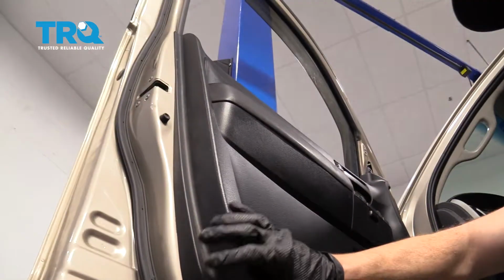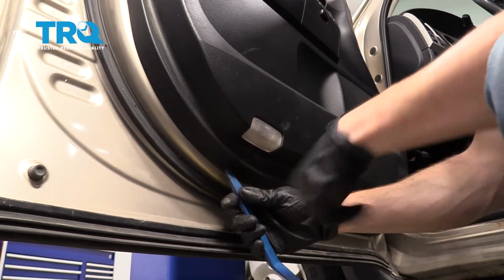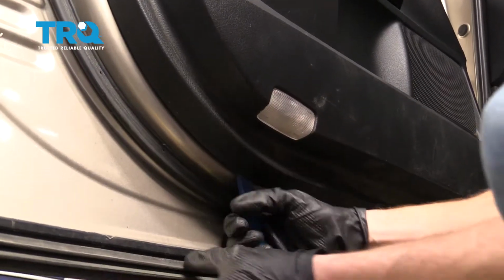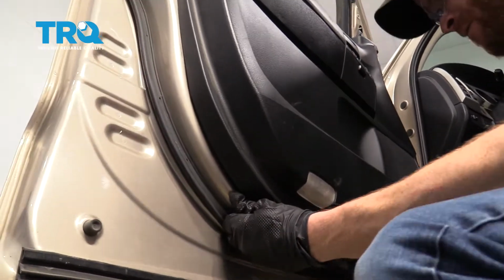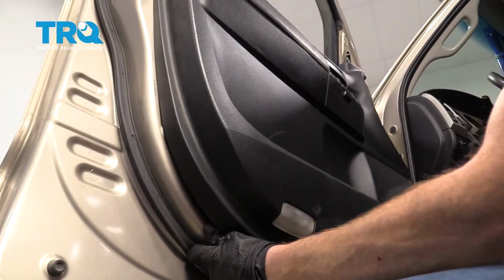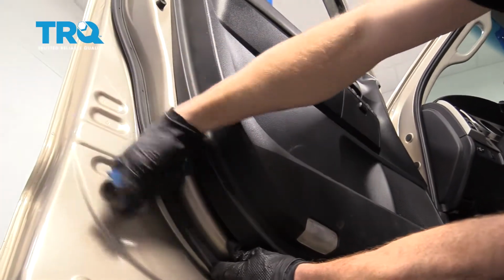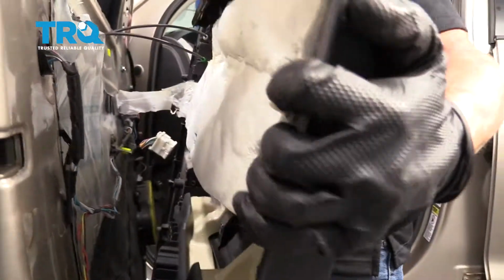Now the next thing we need to do is pop the door panel off of the door. To do that, I'm going to continue on with my plastic trim tool, get in between the door panel and the door itself, and then gently pry it away. Now I'm going to lift up on this, remove it from the door.